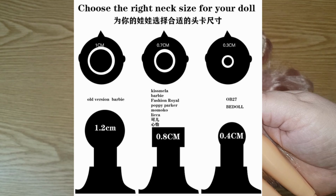1.2 centimeters. It's a ball, and it's advertised for the old version Barbie. Whatever that means, I have no clue, and you will see later why I say that. The second one is 0.7 centimeters, and it is simply for everything: Kissmela, Barbie, Fashion Royalty, Poppy Parker, Momoko, Lika, and the other two I cannot read, but I'm pretty sure they are similar in size.